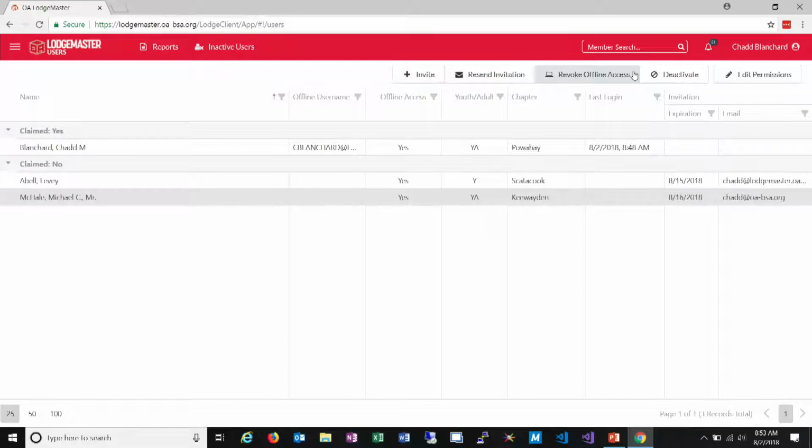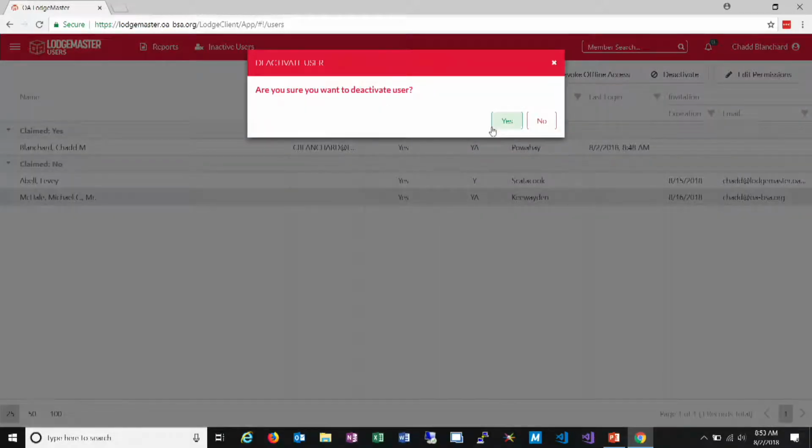Yes. Deactivate somebody as a new chapter chief comes in, or remove the old one. Deactivate button, does an email or any notification go out to that? No, they're not notified of that. It's a security reason for not doing that. That way, if you had to remove somebody that was maybe doing something destructive in the database and you deactivate, they're not going to get notified that your account was removed. When they go to the lodge selector, it'll just be empty. There won't be anything there.